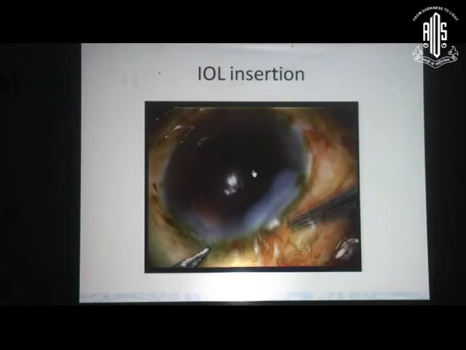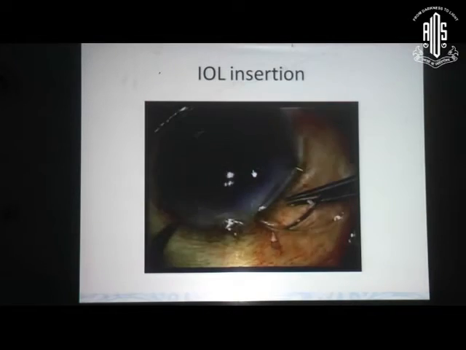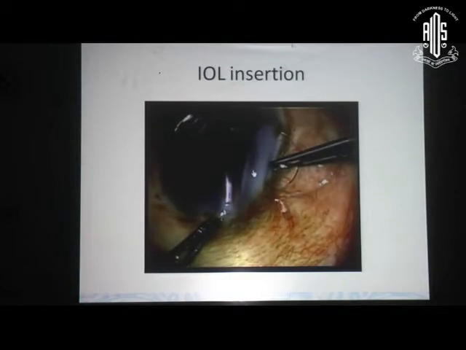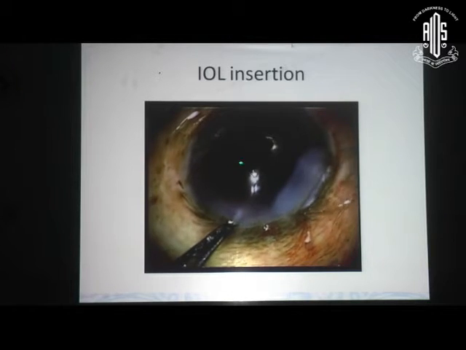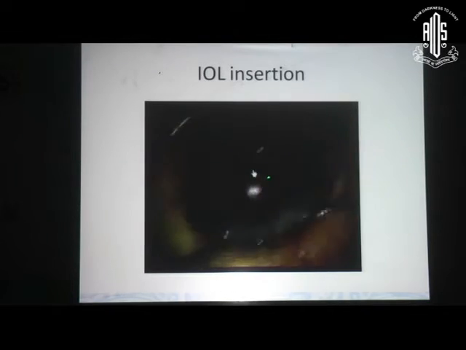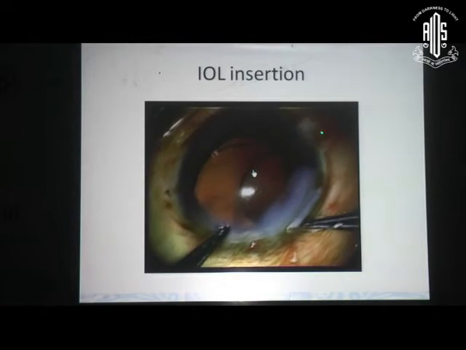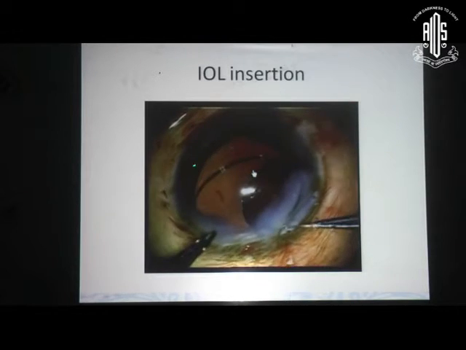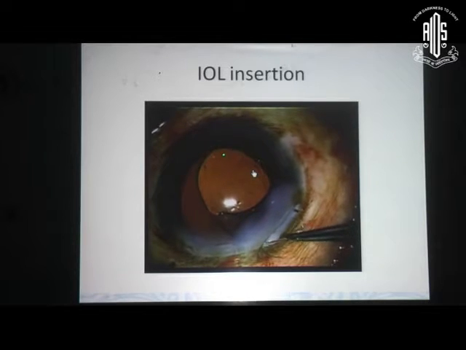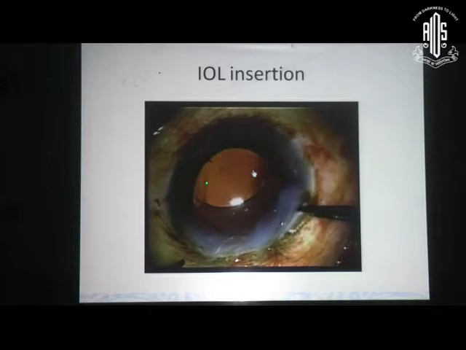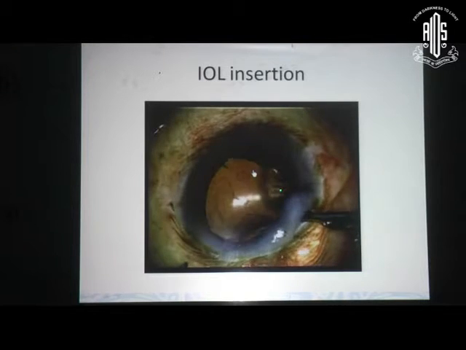Now, look at this. This is actually a recording of one of our fellow students doing this kind of surgery. If you have this kind of a picture, how do you teach him? How do you make him sure of his insertion? But the moment we change over to the microscope, he will be 100% confident that he is going to introduce the lens right in the capsular bag.